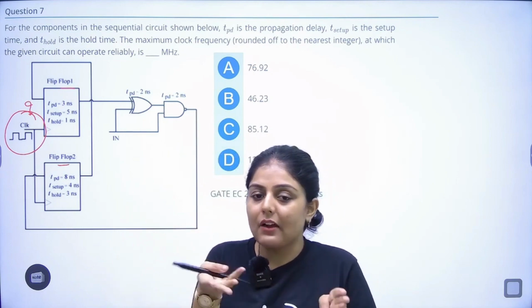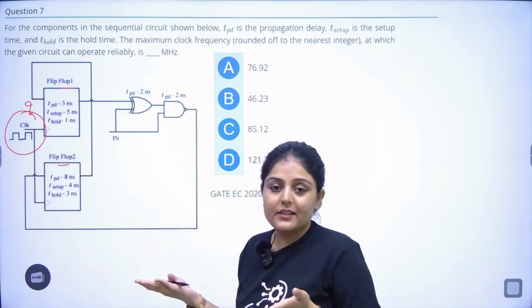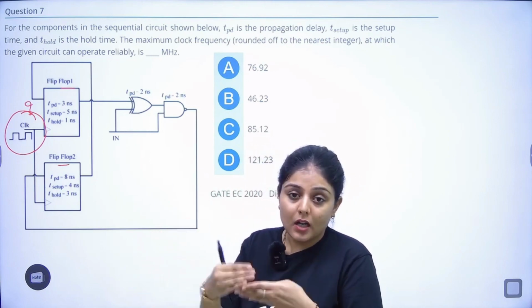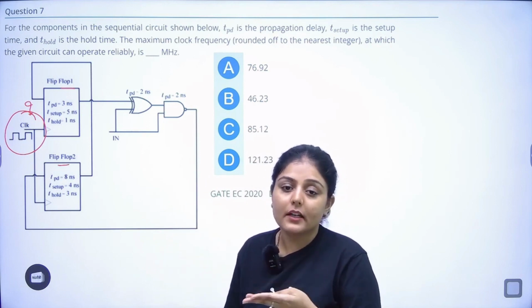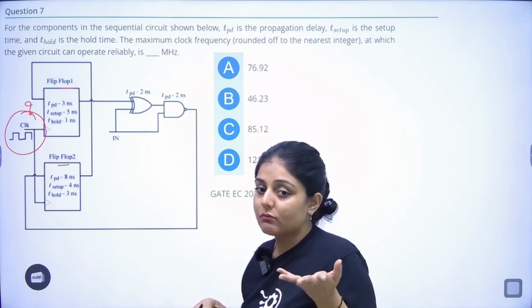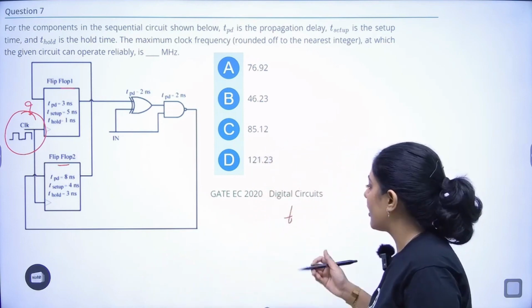They have given a little trickier question. They are asking what will be the clock. So basically, clock means what? Whenever we will be getting the next output, after how long will we be getting the next output. In other words, that will be the optimum clock value, and in this case we have to calculate the optimum clock value only.